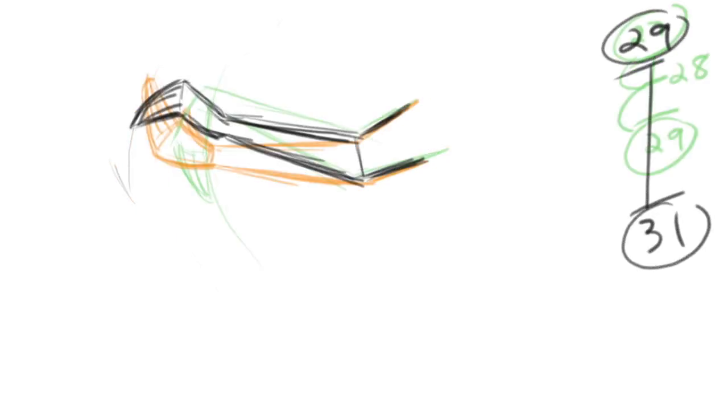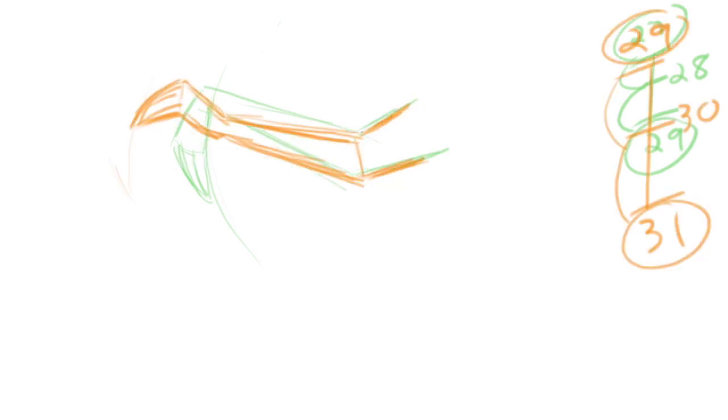Okay, then the rest of them, I feel like I've put in enough drawings. I'm going to put them on 2s. I usually do a pose test first, but I didn't really need to on this. And here's where the cross happens. I'm going to put that on ones. So I'm doing drawing number 30, which fell in between 29 and 31. And the reason I'm putting this in, it's a fast action. And I also want to describe the action more, where it doesn't just pop. So this will smooth it out a little bit.